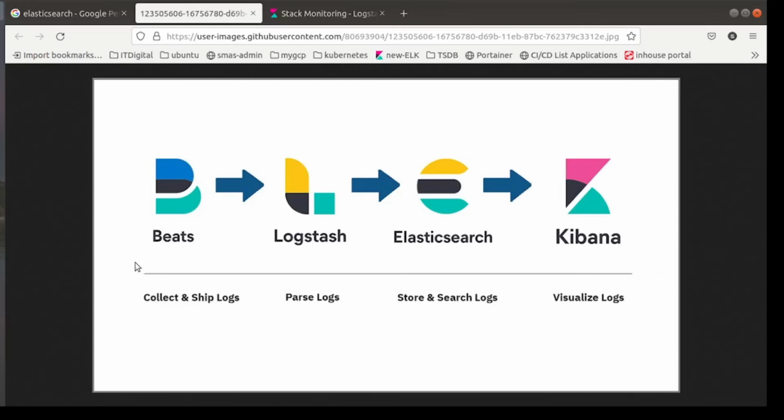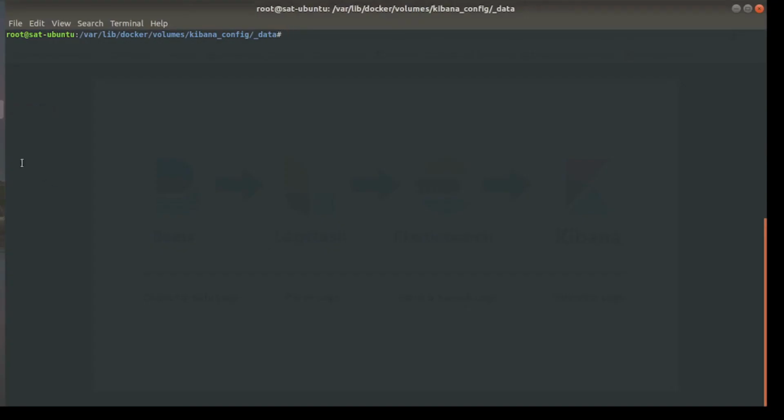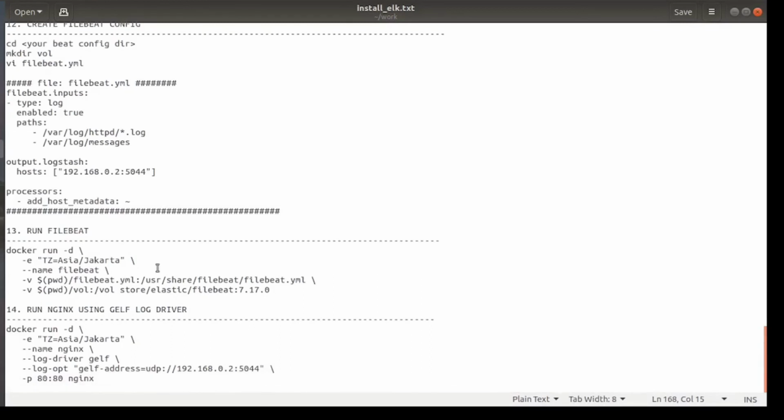You can use Filebeat if you will send the log from a text file or something, or if you use Docker, you can use Gelf as a log driver, and you don't need Filebeat. In this video I will demonstrate both, how to use Filebeat and how to use Gelf.